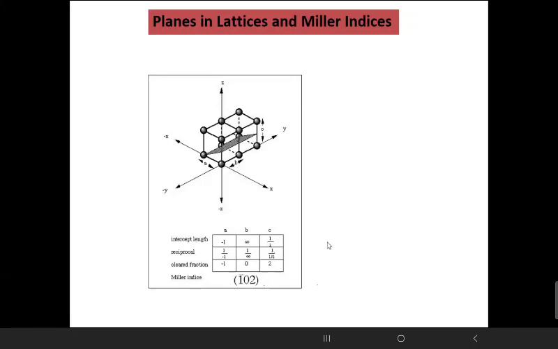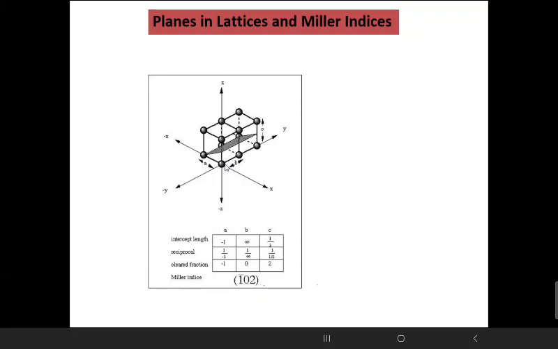Okay, here, your aim is to find out the intercept points or cutting points. So this is your plane. You can consider this unit length. So this is the plane cutting point. This is the x-axis, y-axis, z-axis. Positive x direction, here negative x direction. So on the x-axis, the cutting point is -1.